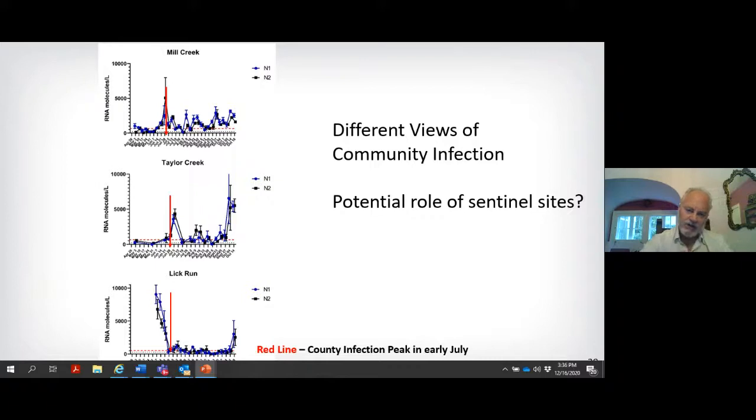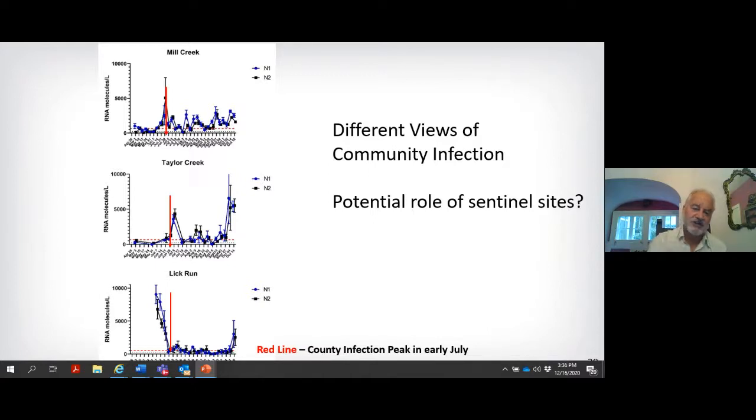But then Lick Run, again, that low-income, high-density housing, when we began to look at that, our first samples were from early June, and it was already higher than any other sample we'd measured, indicating that there were higher infection levels in that community. In fact, we knew that because, working with the local public health agency, they had seen higher levels there. So what this shows you is that, if you want to look for sentinel sites, let's say early on in the pandemic, when you don't have all that data, you don't know what the distribution is, and you want to try to say, okay, what's my best place to sample?